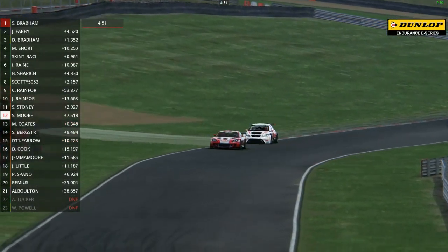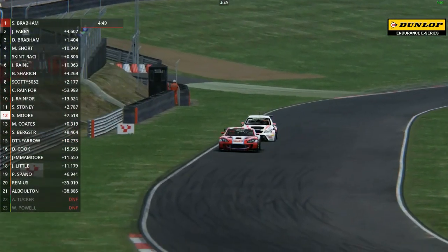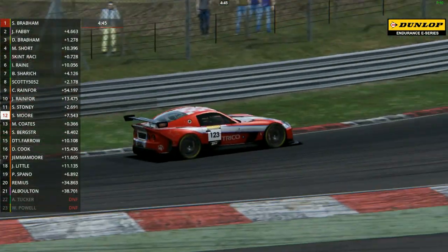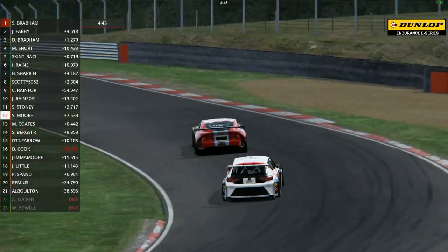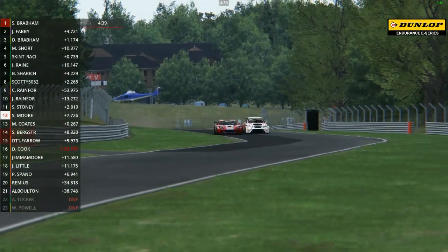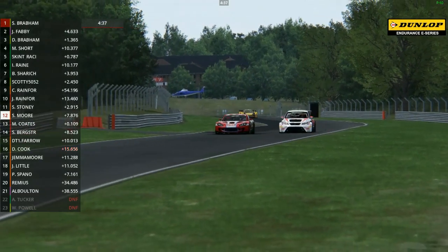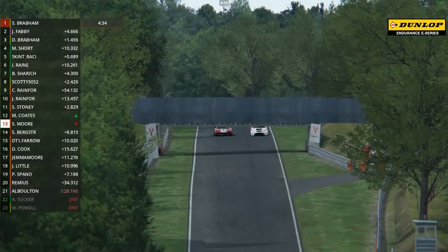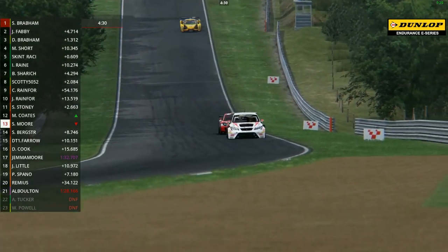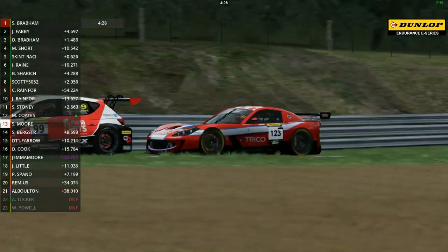He's not close enough, Max Coates, to attack yet. He won't try and do it there. What he'll try and do is perhaps get a better run climbing uphill out of Surtees and have a go maybe at Hawthorns. He's going to be helped out by the fact that Sarah's just had a bit of a wobble coming out of the turn, so less traction, less acceleration. Here comes the Seat of Max Coates drawing along the outside. He's going to get through. He's done a move here before, he's pulled it off again, and the DAT Racing Seat is back through.